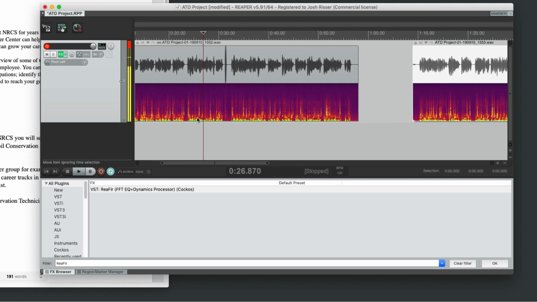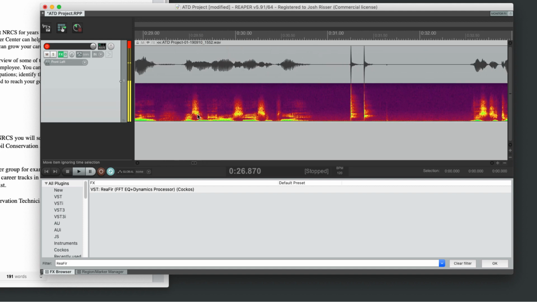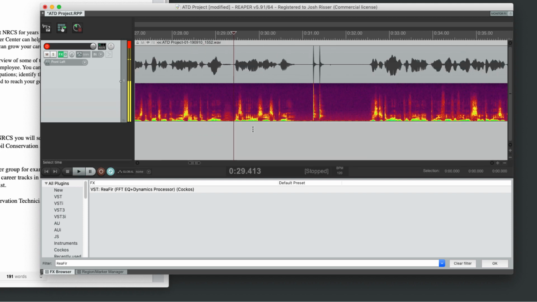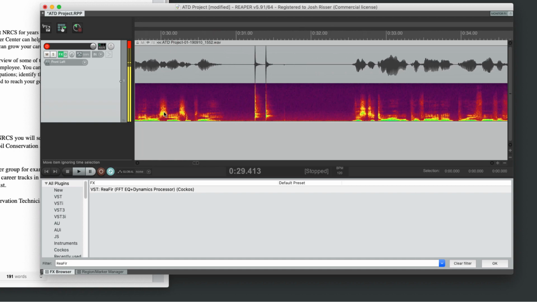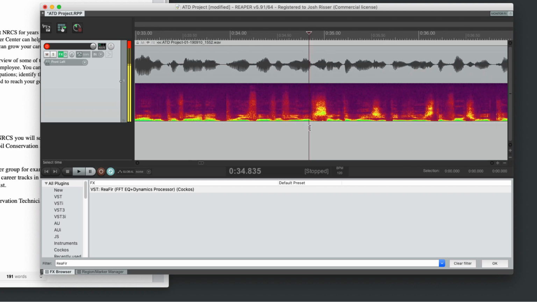The other thing I really like is this dual view of the waveform and spectral. Spectral is just kind of a colored view. It gets brighter when it's louder, and lighter when it's softer. Lower is the lower frequencies, higher is the higher frequencies. You can see this breath here is really quiet, and then this, as in NRCS, is a little louder. Once you get really good, you can see that these are typically your sibilant sounds, like your S's and F's. So this is probably an S sound.